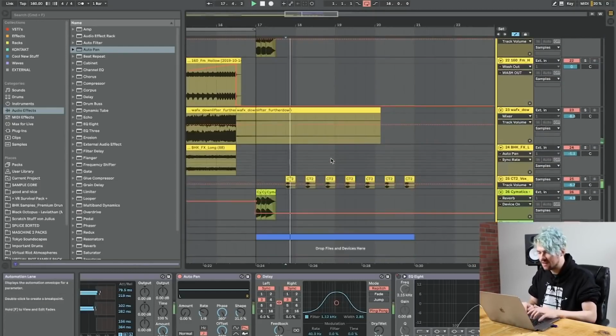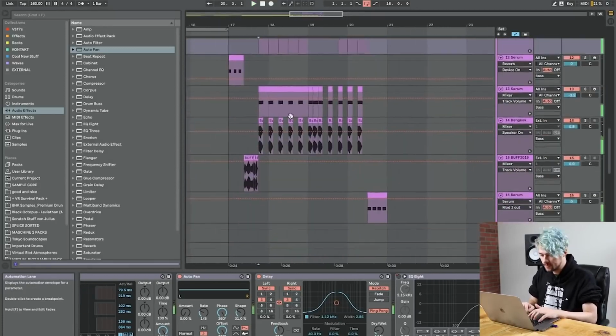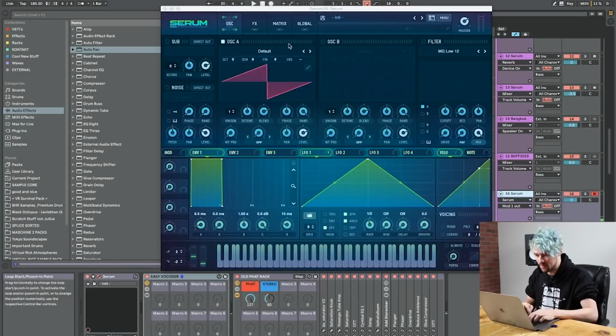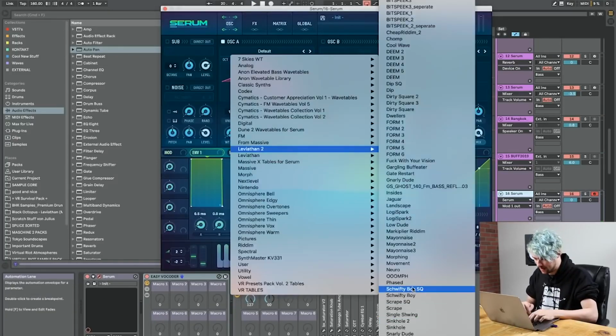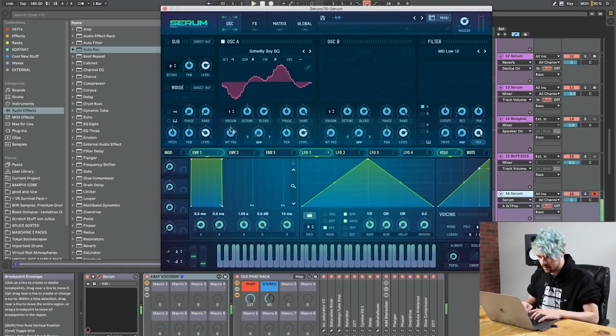That's kind of cool. This guy is still a little simple. Maybe we can make that patch something cooler. So let's do a little squarified wavetable, old trusty.